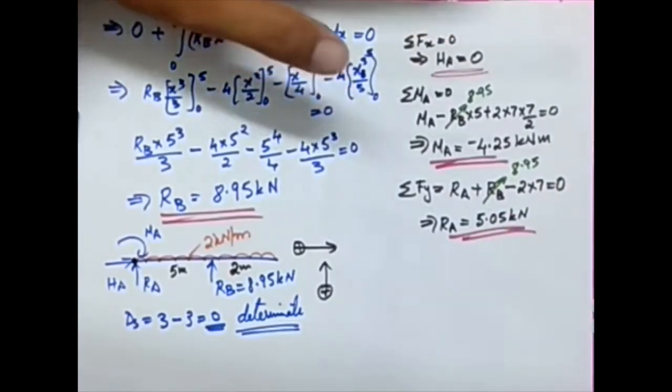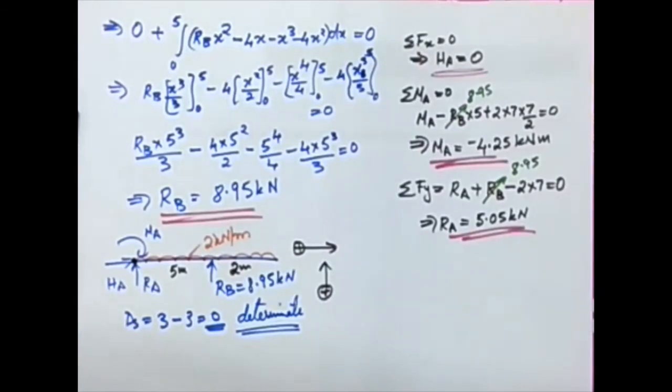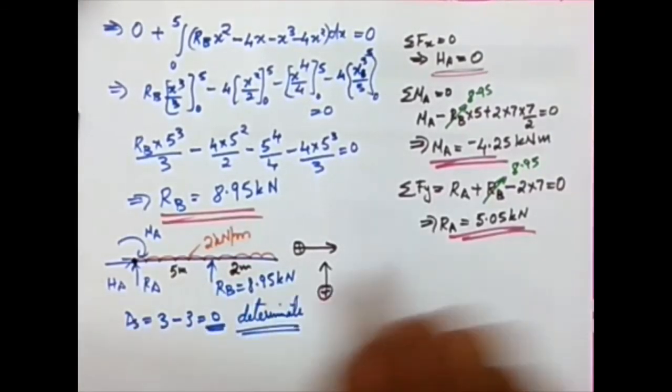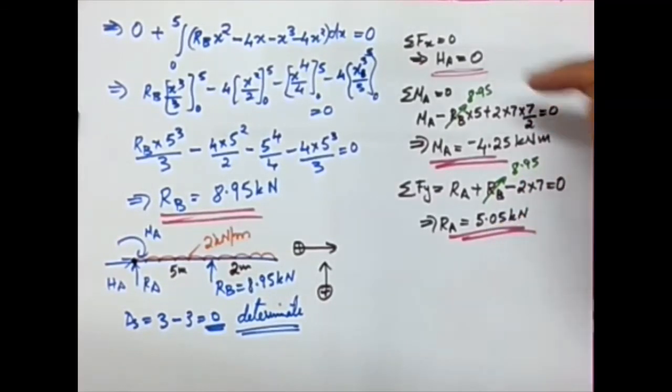So now we have all the unknown values. In the beam that we started with, we had unknowns as RA, HA, MA and RB. Now we have the values of RA, HA, MA and RB. So it's analyzed completely. All the unknown reactions have been solved. Now the next part is the representation of this as diagrams, that is bending moment diagram and shear force diagram, that you can try on your own. Thank you.